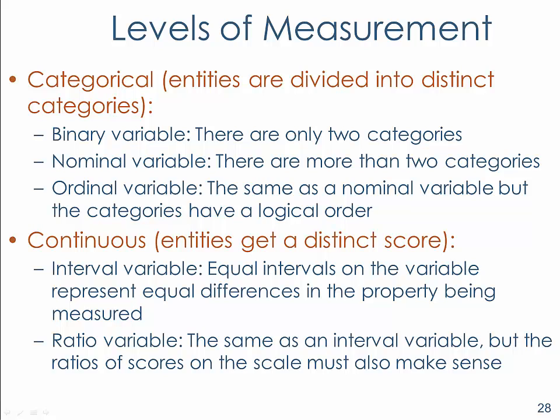Normally when we talk about levels of measurement, we talk about 4 of the different types of variables or levels of measurement, and those are nominal, ordinal, interval, and ratio. If you just look at what we have on our slide though, you might get an understanding of why. The binary variable actually is more of a subset of the nominal variable because it has the same characteristics. The difference is there are only two categories. You're either dead or you're alive.